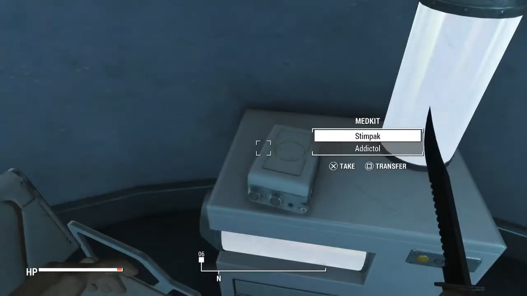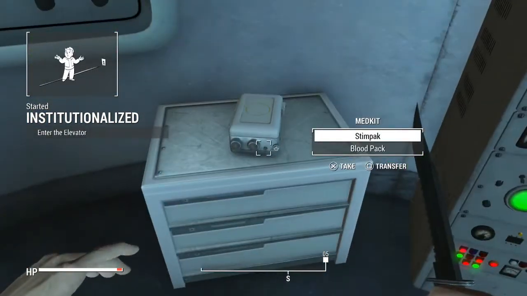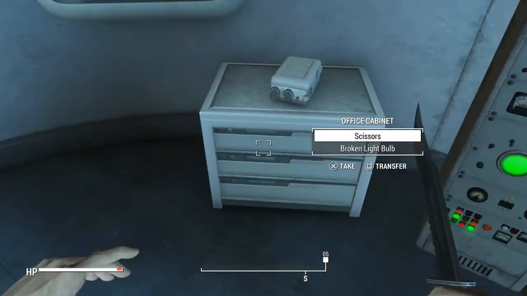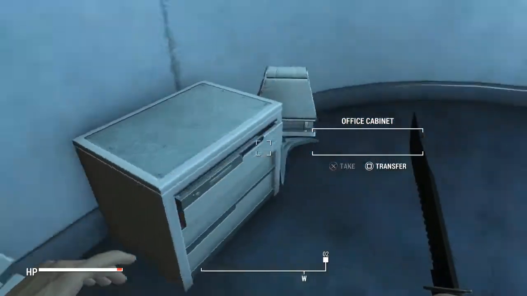Dad, is that you? I'm gonna stab you in the face! Hey, no, I'm not gonna be institutionalized. I'm here to bring this motherfucker down! Get my son.